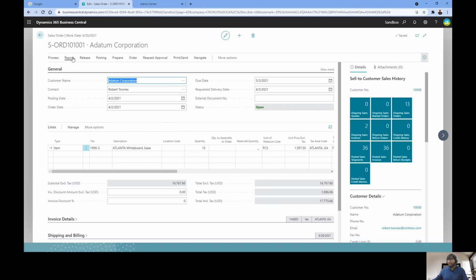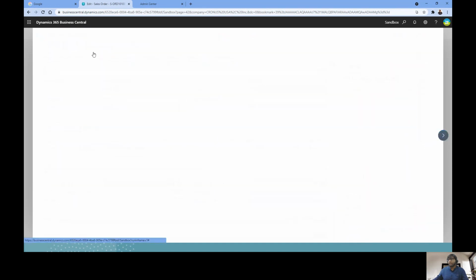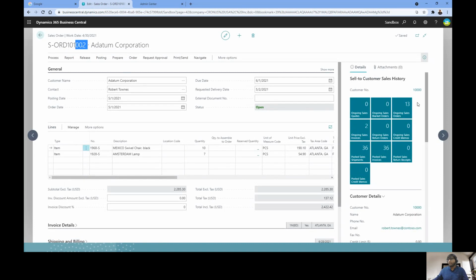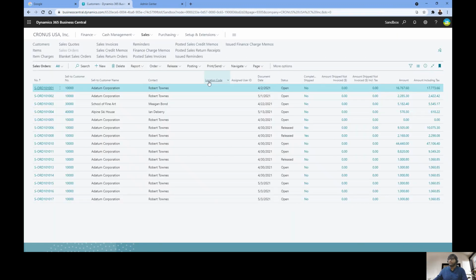So basically this is the 10101 record open. If I don't want to close and again open, you can also move and go to the next document of the same type. So if you notice, 1002 will come automatically. And these are the predefined role queues. Based on that, you can redirect and directly jump into this view. All these small views are created based on filter criteria. You can customize, but you require developers.